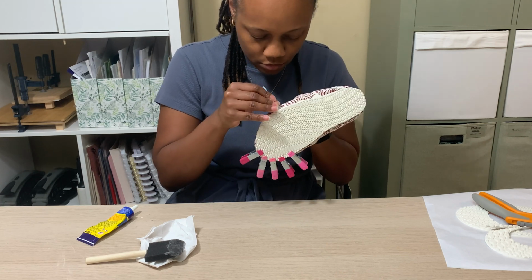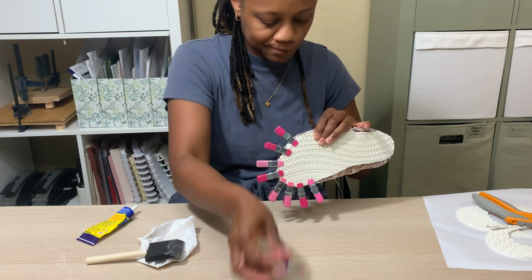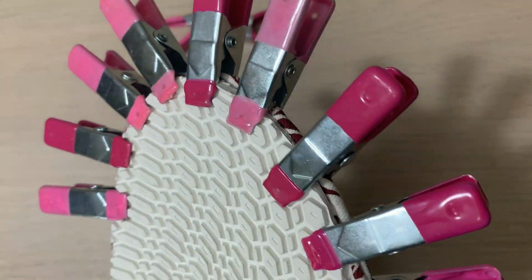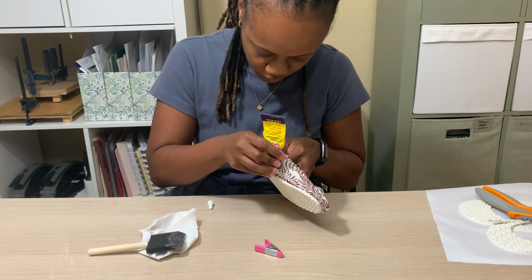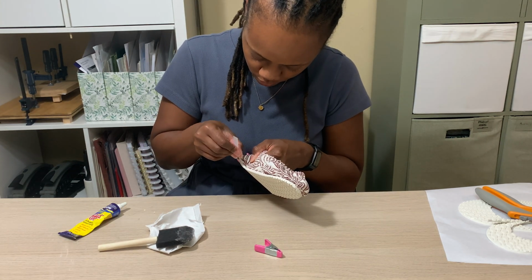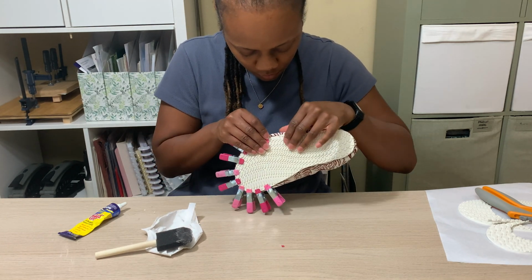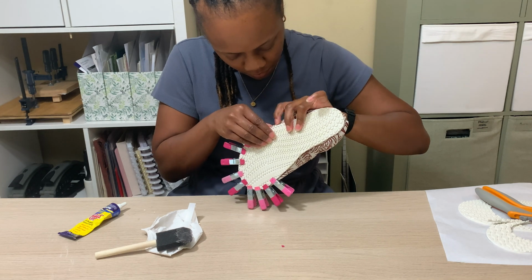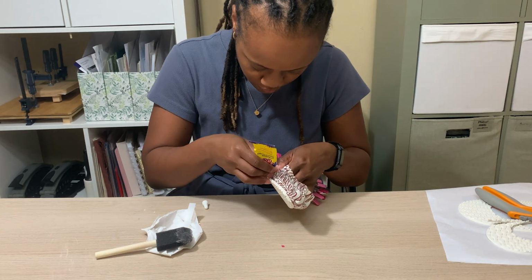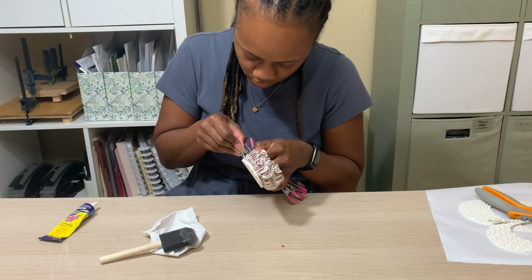I'm sure we've all ordered shoes off of like Amazon or a really cheap store in town where they're so cheaply made that they don't care and they have all that glue visible on the bottom of the shoe where they put the sole. But I really didn't want that to happen with these shoes, so I took the time. And with that, I'm gonna finish up everything else off camera, let this dry, and we'll be ready for the big reveal.